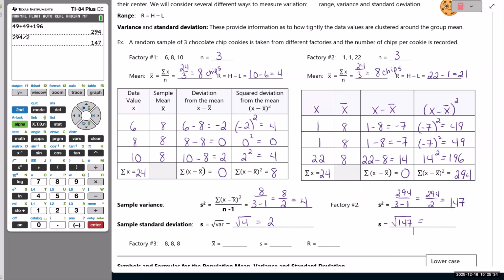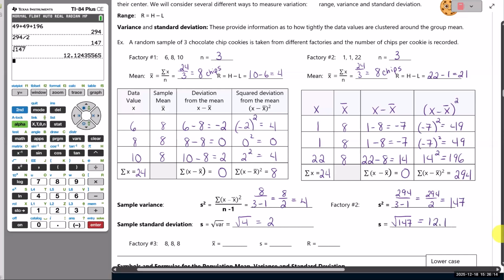Okay, so on the calculator, above your x squared button, you'll see your square root. So you would hit second and square root. For the older calculators, you might see square root with a parenthesis next to it, which is fine. In either case, whether your screen looks like mine or you have square root and an open parenthesis, type the 147. And now enter. And I would have to tell you what to round to here. I'm just going to go 1 decimal place just to record this. I'm going to say 12.1.